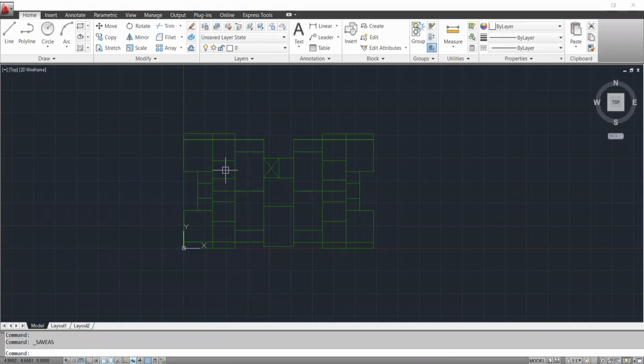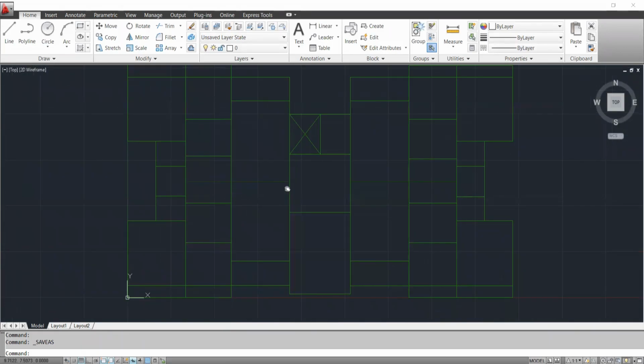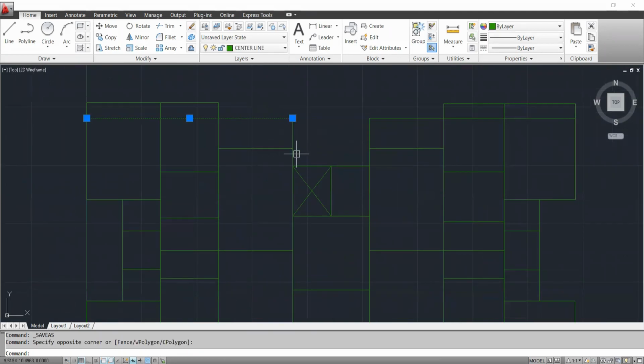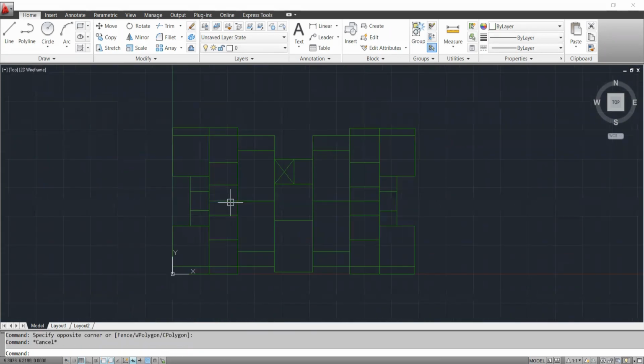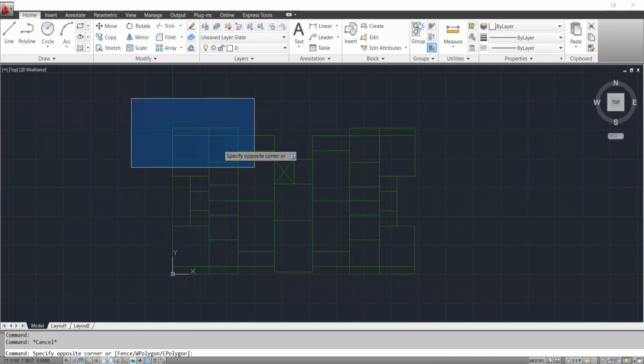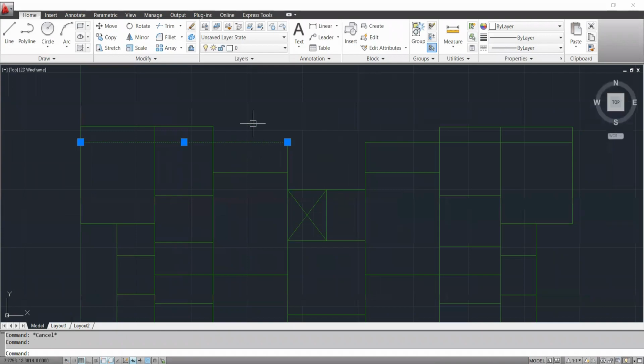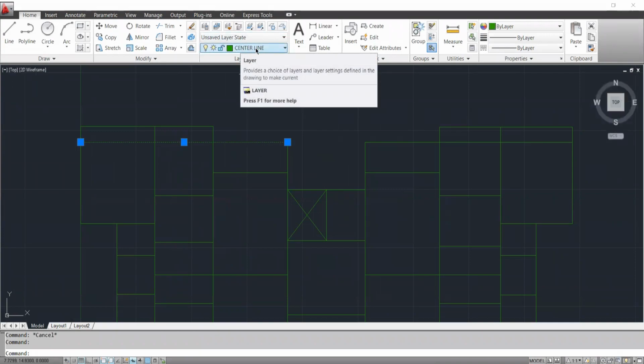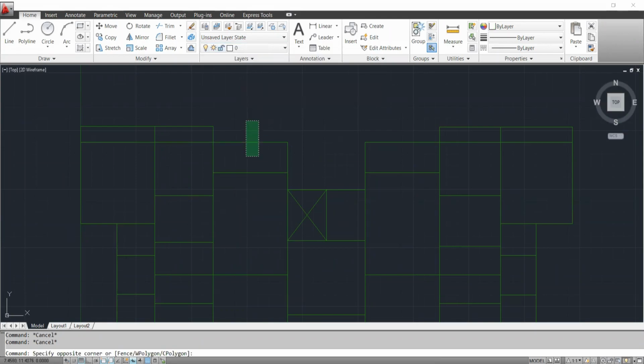Now it is done. But one thing I would like to mention here: this grid system, all these center lines, should be in one layer. If you do not know about the concept of layers in ETABS software, you need to know it. Search on YouTube and try to understand the concept of layers. Many of you are not aware of the concept or importance of layers in CAD software. So all these center lines should be in one layer, and you need to know the layer name. So what is the name of this layer? Center line. Got it?